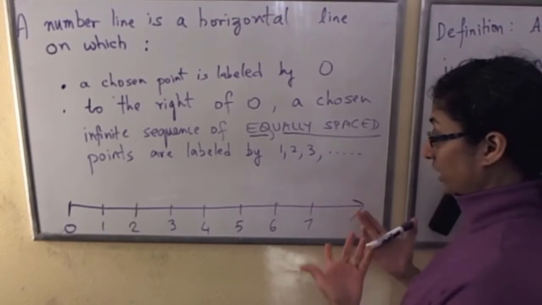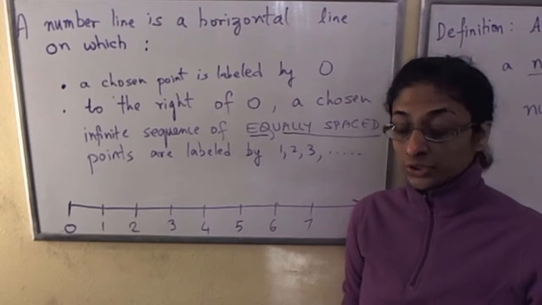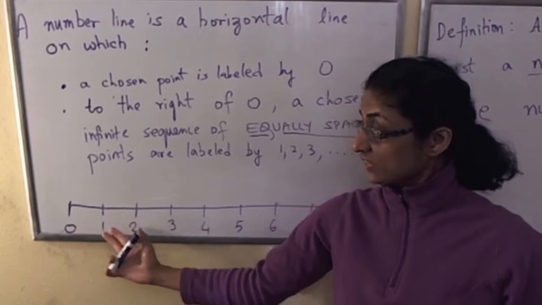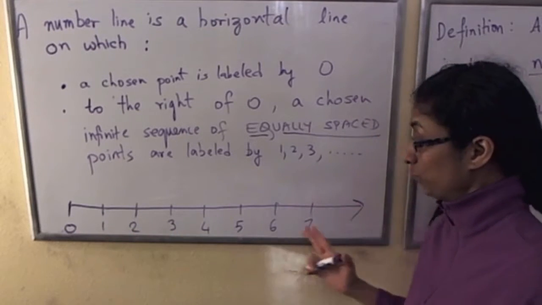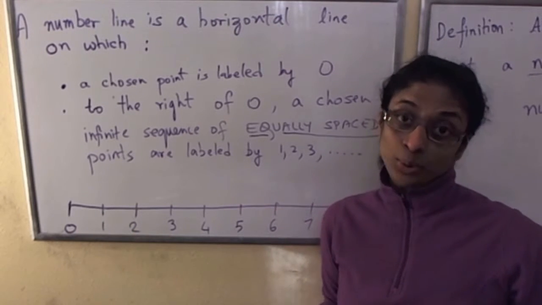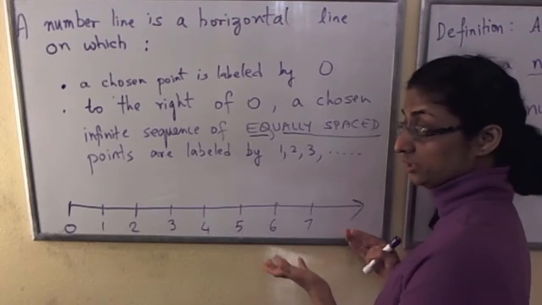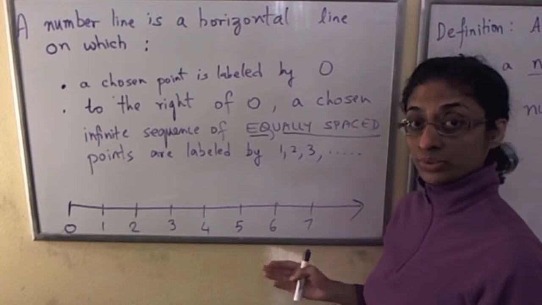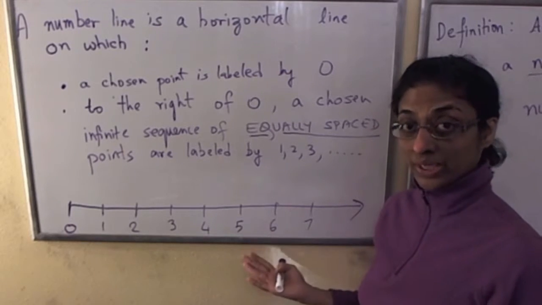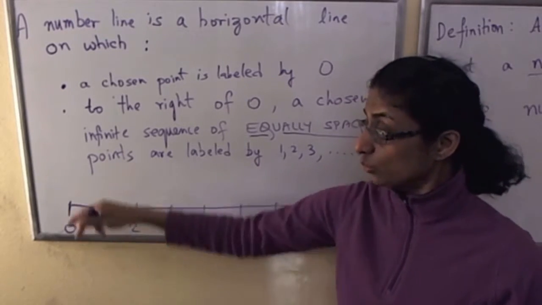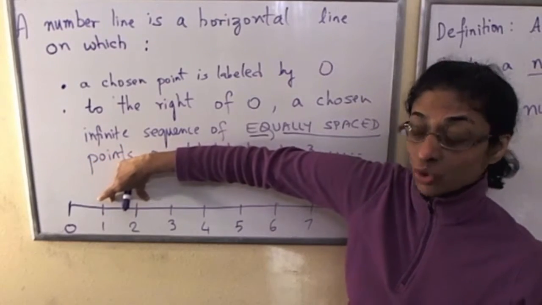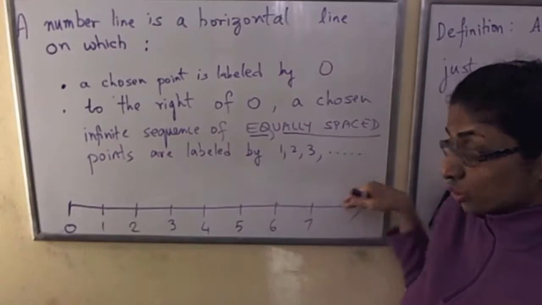You might ask, why are we drawing a number line? So up until now, our students know these numbers 0, 1, 2, 3, 4, 5, 6, 7, and so on as the whole numbers. What we've done here by drawing this number line is we've given each of those whole numbers a location or a place, and we have done it in such a way that the distance between 0 and 1 is exactly the same as the distance between 1 and 2, and so on.